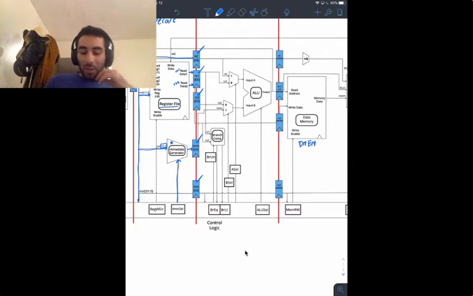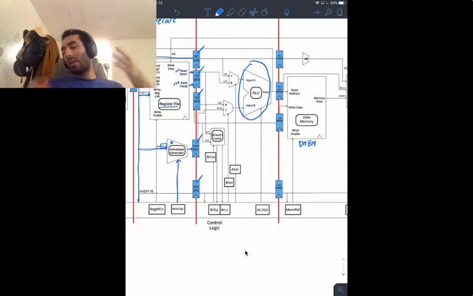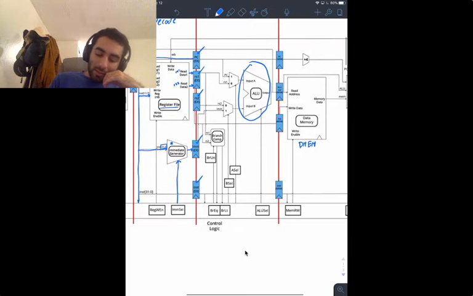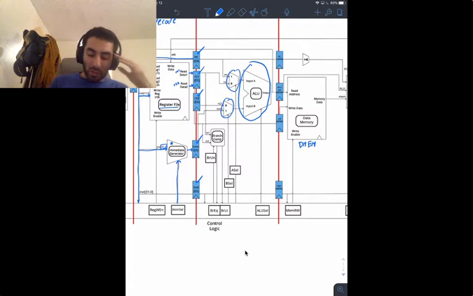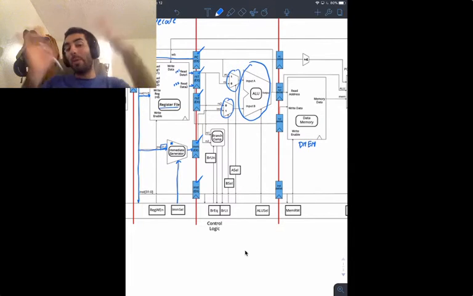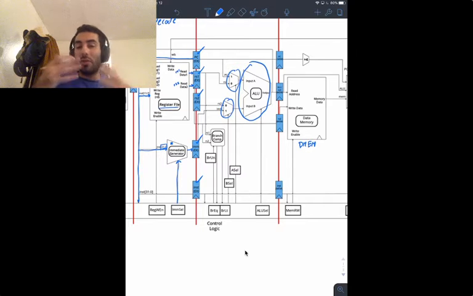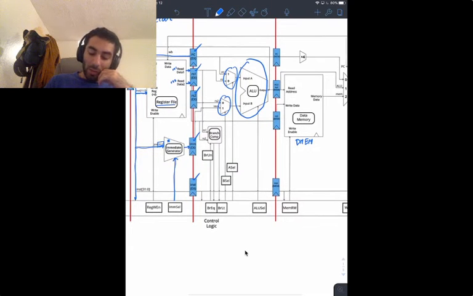The execute stage, just a couple things. Basically, everything is just executing around this ALU. Add, subtract, shift, multiply, divide, whatever you care about. And these little muxes here are choosing between the values that we care about. For an R-type instruction, we're going to be using RS1 and RS2. For an I-type instruction, you'll be using an RS1 and an immediate. For a jump instruction, you'll be using the PC and the immediate. So different combinations of these 4 values will give you different things that you want. And from there, you're left with the ALU result and a couple other things.